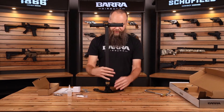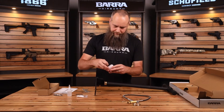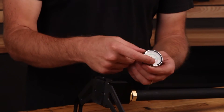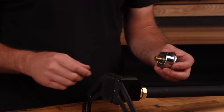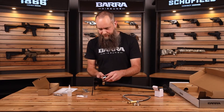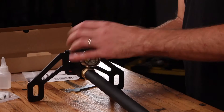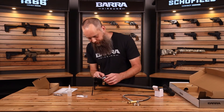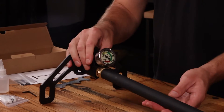Once you've got the handle installed, the next thing we'll do is just lay it down and get our pressure gauge out. You'll notice that it's an oil-filled gauge — it is normal to have an air bubble. What you shouldn't see is any leaking oil. At the bottom of the hole, you should verify that there is a rubber seal or a plastic seal, and make sure it's in place. Let's go ahead and install the gauge, get it hand-tight, and then use your tool to take it just a quarter turn to make sure it's good and tight.